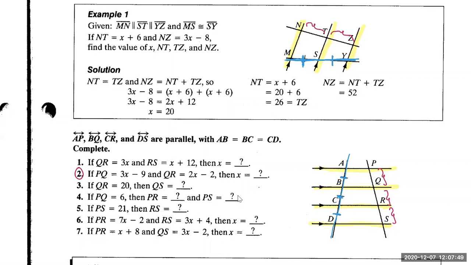Good, coming through on the chat is that we would set them equal to each other. Perfect, that is what you would do since they're congruent. You would set them equal to each other. Can you go ahead and do so and then type into the chat what the answer is for that equation? Catalina?